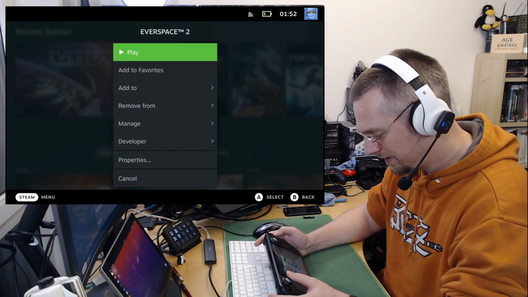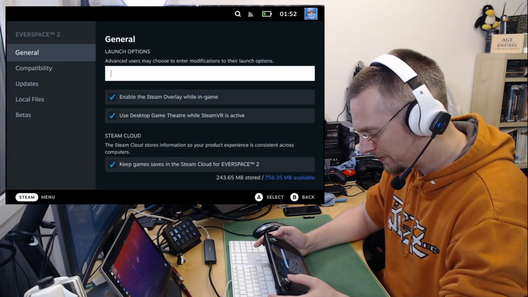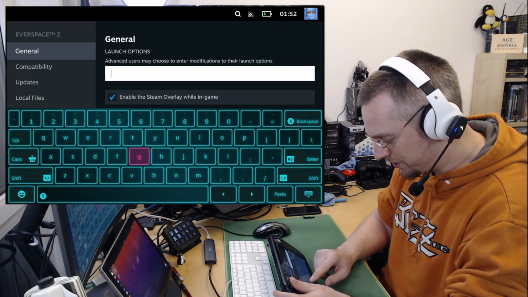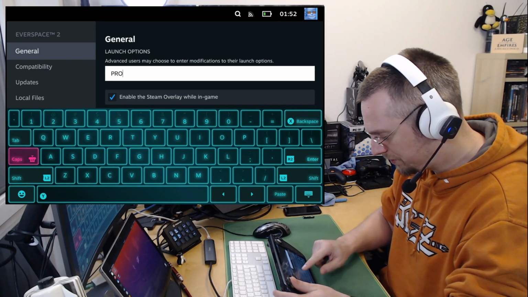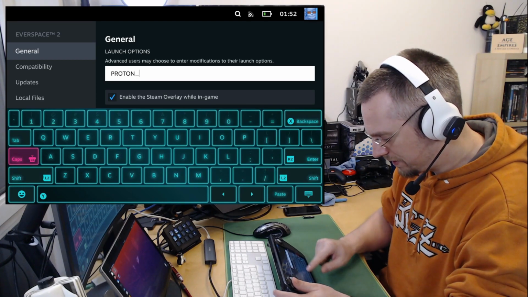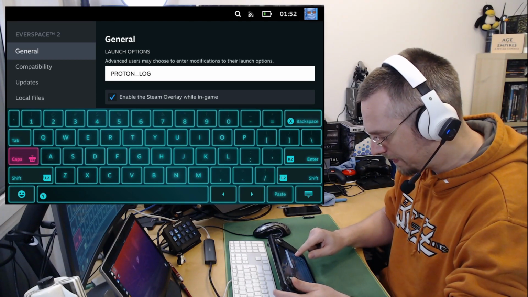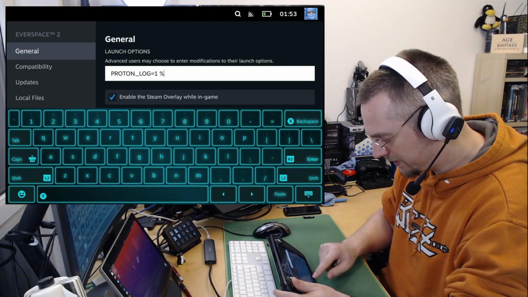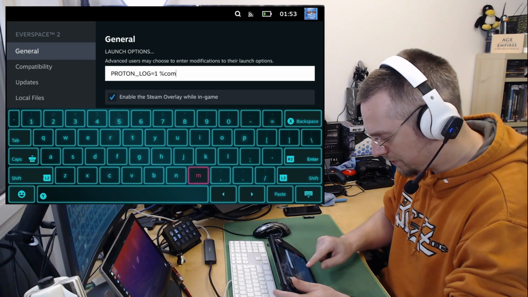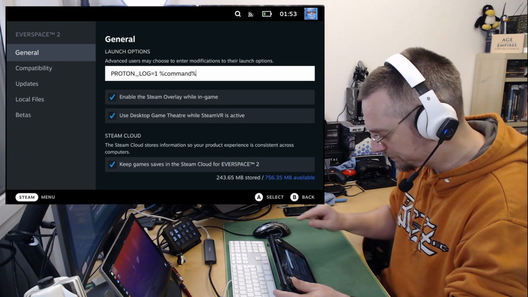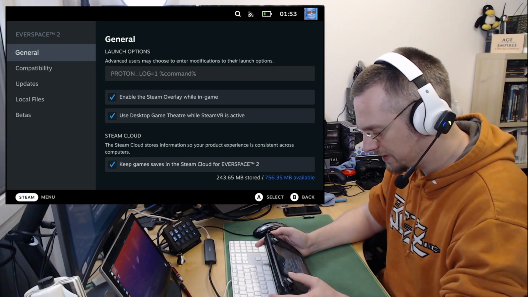I open the properties of a game and enter the launch option PROTON_LOG=1 %command%. This is automatically saved.